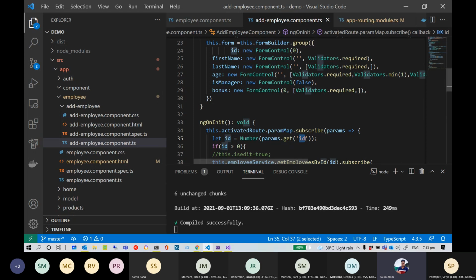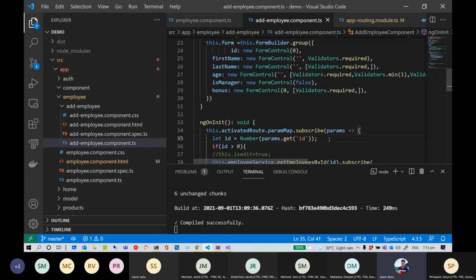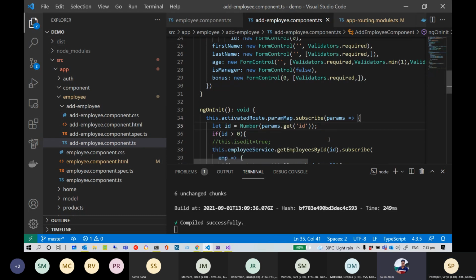But Route also has a snapshot. Is it similar functionality from Route as well? Yeah, both of them will give you the value of the query string. But I use ActivatedRoute. So you can choose to use either one, it's up to you. I have always used ActivatedRoute to get query strings. That has become second nature to me. Whenever I need to work with a query string, I'll go with ActivatedRoute. Okay, thank you.